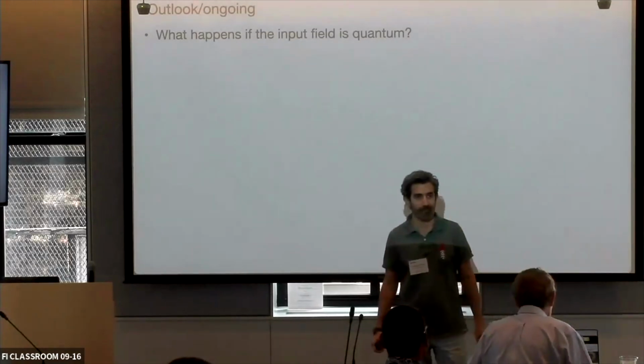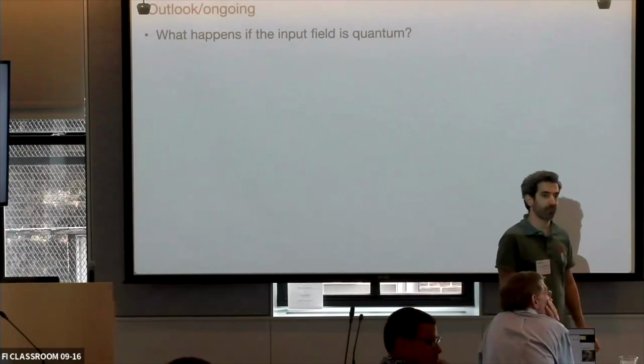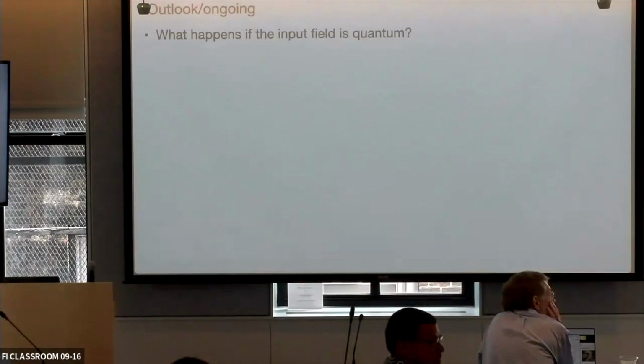Does that make sense? When both fields are classical, right? Yeah, that's right. So I have this field, and I will look at the gain or loss on this one, right? Either it's a Stokes or anti-Stokes. Here, it's a spontaneous. So this is in vacuum, and then the station of this can generate. Make sense? This is for this formalism.